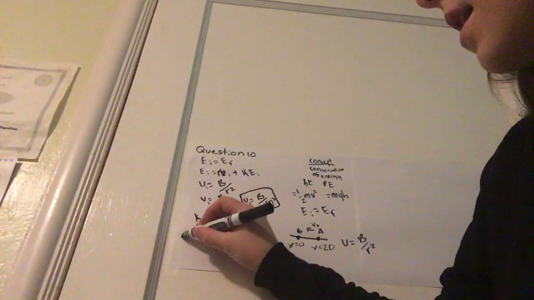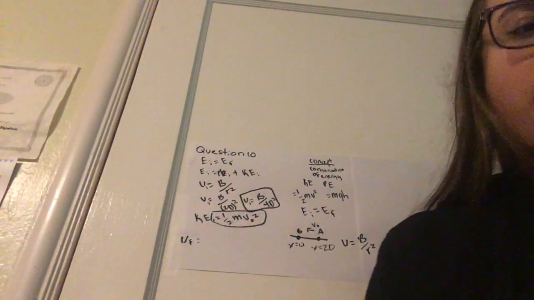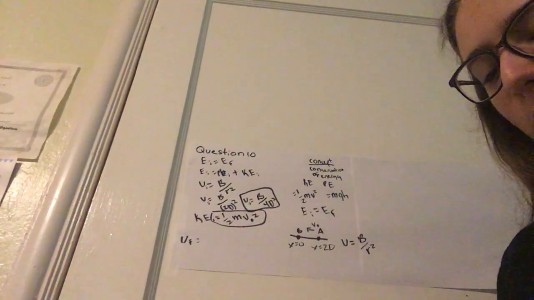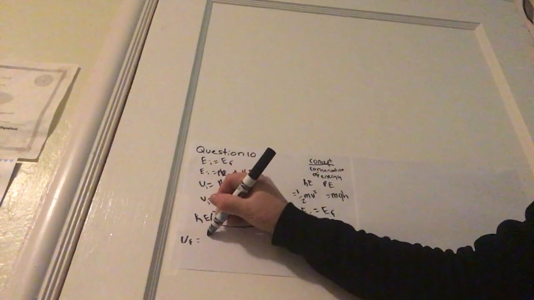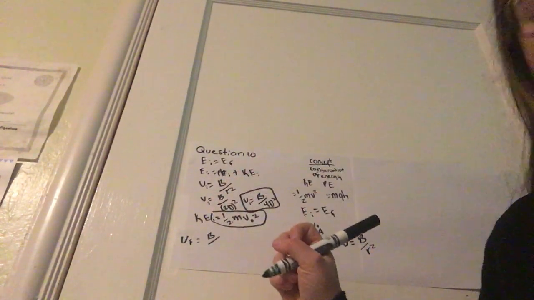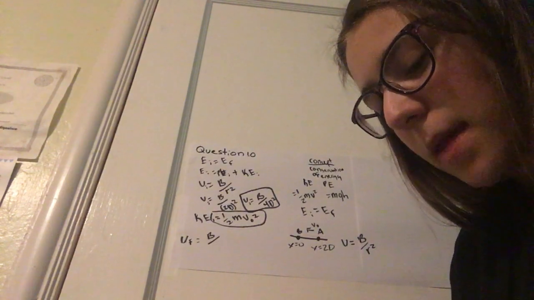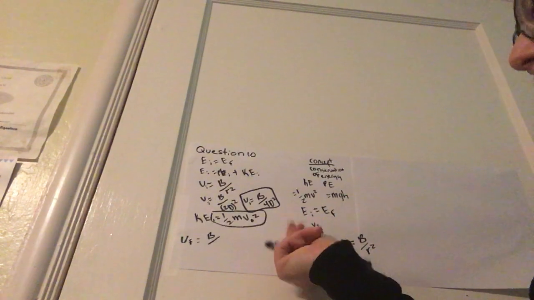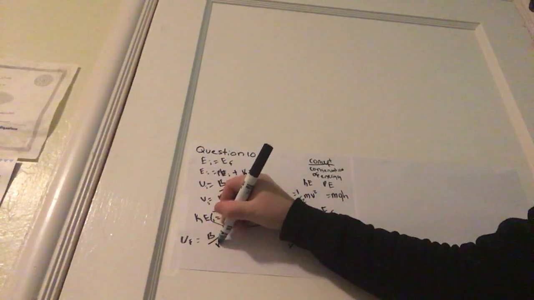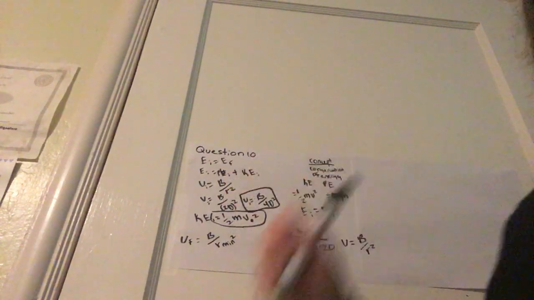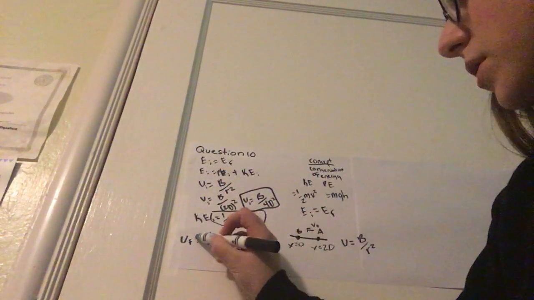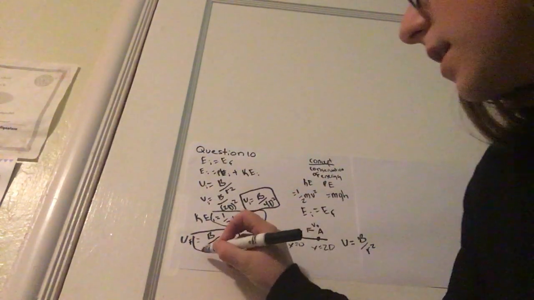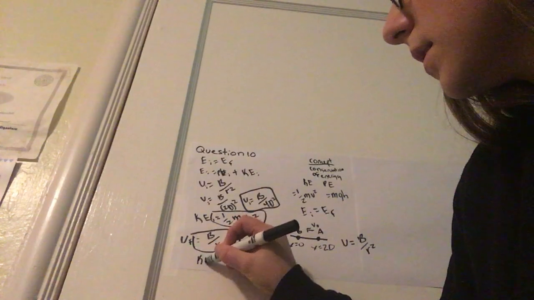The final potential energy of the system, as it's approaching, is going to be beta over, and then it says in the question, could be used to find r min, the minimum distance between the masses as particle A approaches particle B. So the radius is going to be r min squared. I'm going to circle that, and remember this is what we are solving for. Okay, so now I'm going to find the final kinetic energy.